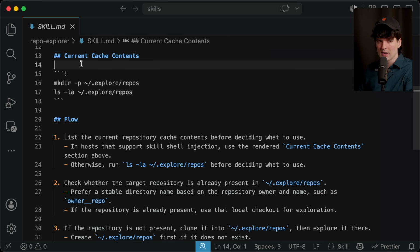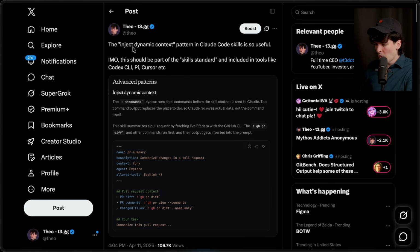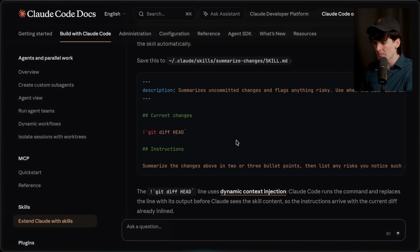It's totally fine. And this is not a new thing for me to call out. 2 months ago, I already did call this out, and I said that I want other things to be supportive of it, like Codex CLI, Pi, Cursor, etc. I like this pattern a lot. It is genuinely really good, and it's one of those things that should be part of the skills standard, but apparently just isn't. Some part of me that's frustrated about Anthropic wants to complain that they are moving too far away from the standard, but I'm not going to, because the standard should move. The standard should improve. We should take opportunities to do things better, and this is a thing that Claude Code does better than every other harness right now. So we should all go embrace that.